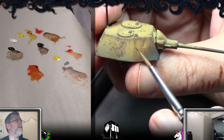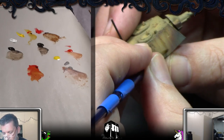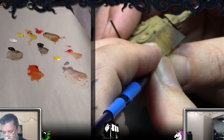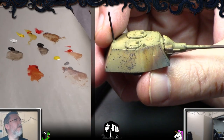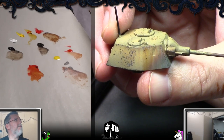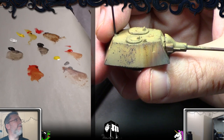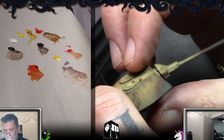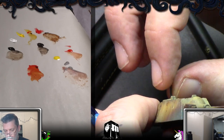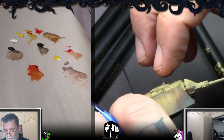This is too much for you. Like here, it's a little heavy. Back in. Get rid of that streak. Super easy. So pencils that have that Crayola oil pastel feel to them can work very well.